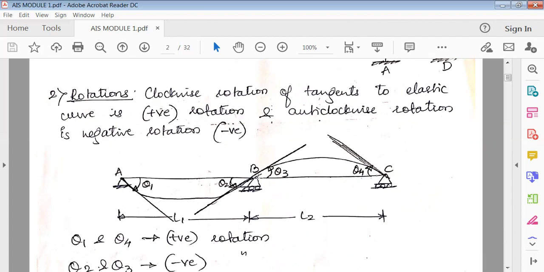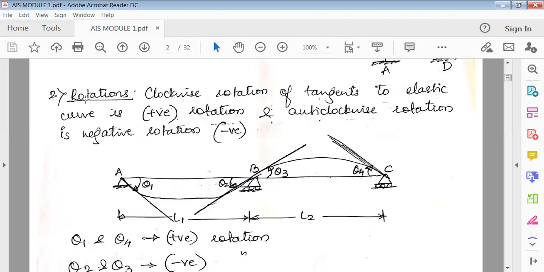Now you can see here, it is a continuous beam, AB, BC. Indeterminate structures are the structures wherein there are more than one span. What we have studied earlier had only one span. Those are determinate structures where there would be only three unknowns, and those unknowns are found by using three equilibrium equations. Now here the unknowns are 1, 2, 3 and 4, only the theta values. You can see all four theta values, but you have only 3 equations of equilibrium. So there would be an additional unknown. Such problems can be solved and they are treated as indeterminate structures.